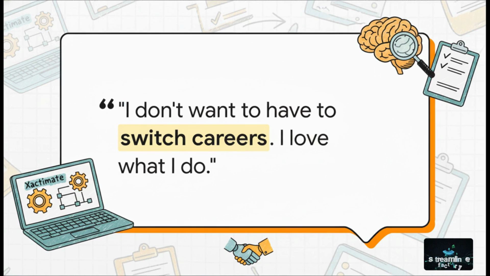And of course, when you start talking about automation and AI this much, there's a very real, very human anxiety that comes with it. I mean, adjusters are looking at this stuff and they're wondering, what does this mean for my future, for my job? And this quote just captures that feeling perfectly. You can hear the love for the work, but you can also hear that very real fear of being replaced by a piece of code.